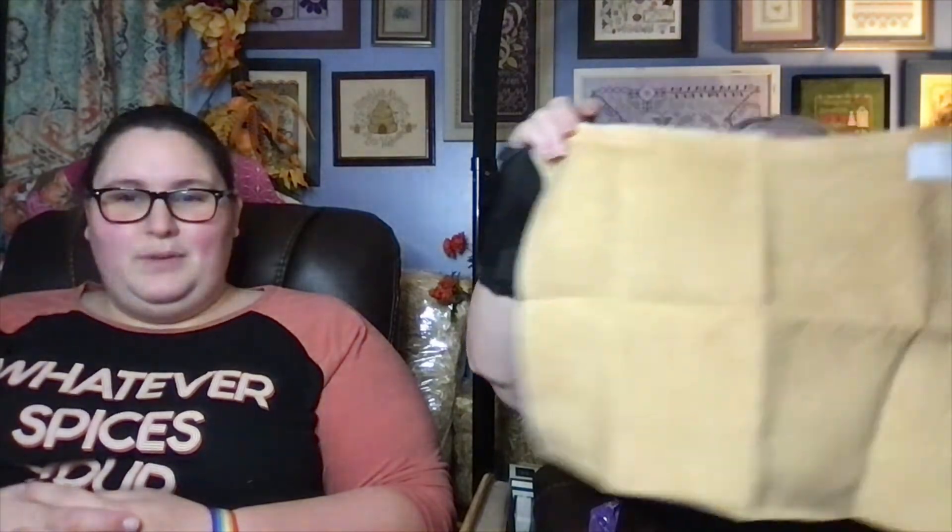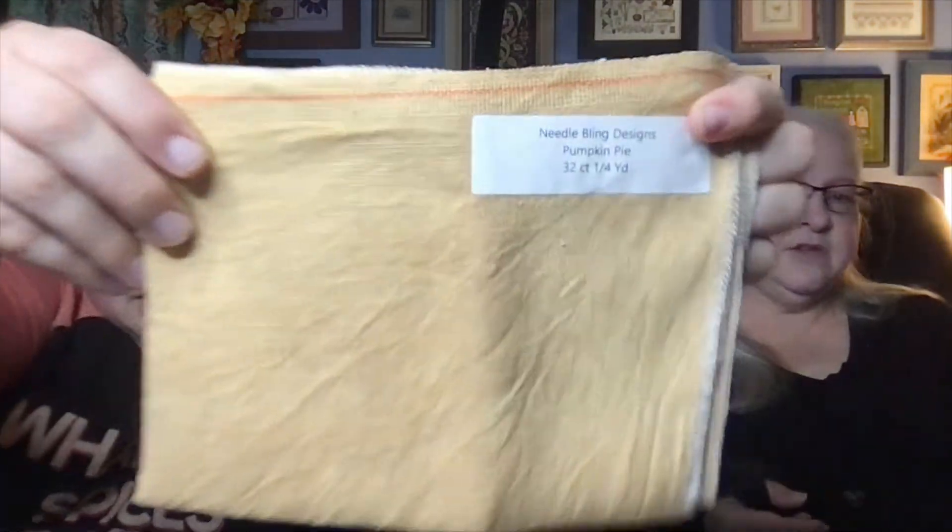I picked this up at Galleria. Oh, it's washing it out — it's so much prettier in person. Maybe closer to my shoulder here is closer to the in-person color — it's definitely more black with color in person. I love it, it's beautiful fabric. I may have gone a little crazy at Needle Bling — it feels really nice. I like a stiffer linen. Show them your tag. There you go — that's who it's from. They had beautiful colors.